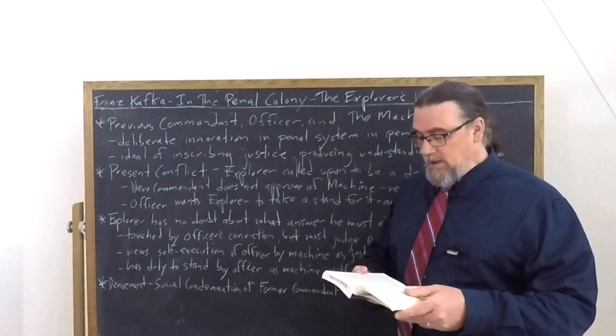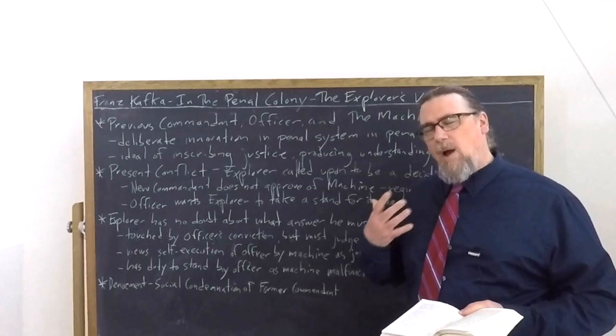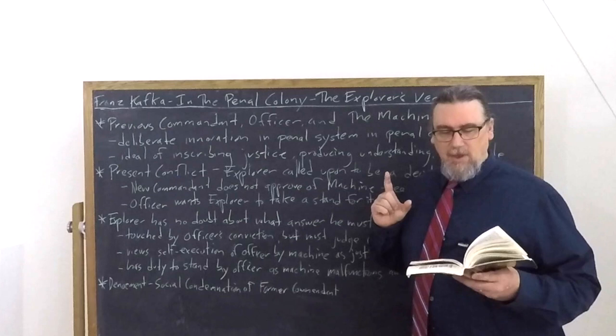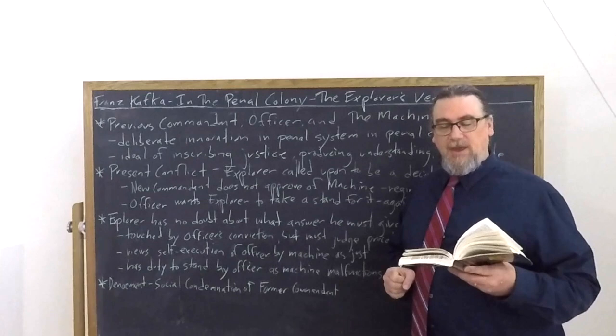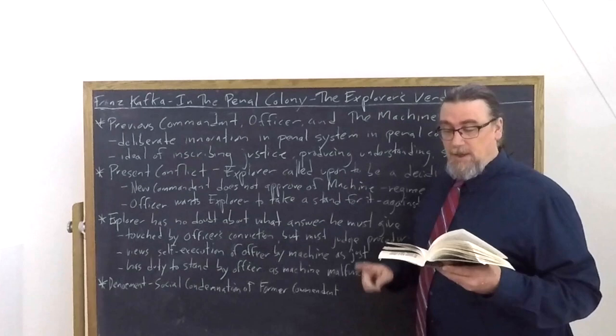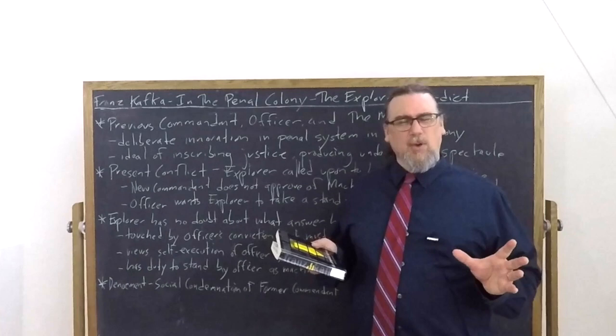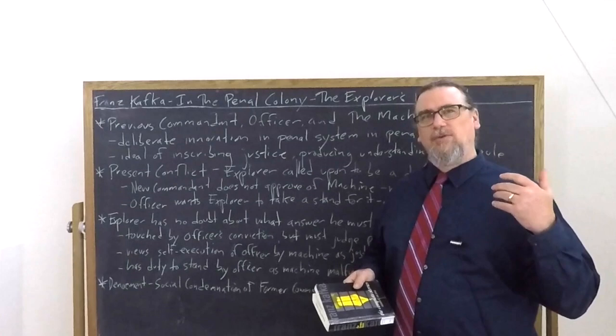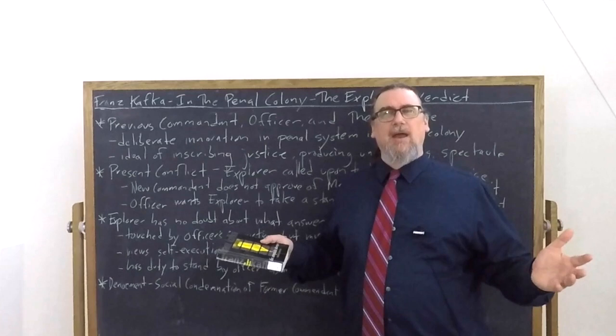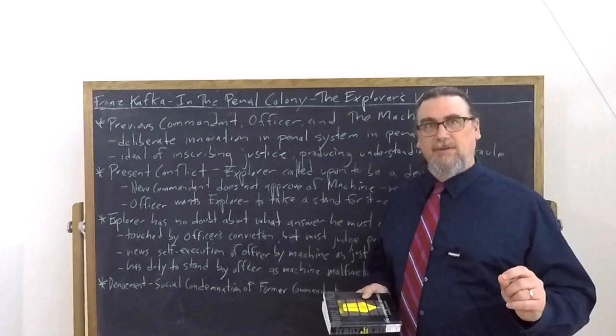There's a really great passage here that reveals to us how Kafka is positioning this person. He says, from the very beginning, the explorer had no doubt about what answer he must give. I think the beginning of this speech rather than the beginning of seeing the machine. He had experienced too much to have any uncertainty here. He was fundamentally honorable and unafraid. Now, is Kafka being ironic there and saying, well, maybe he isn't honorable? No, I think actually what is playing out here shows that we have somebody who is motivated in many respects by honor, by duty, by moral obligation, by, we can say, justice in the broad sense.